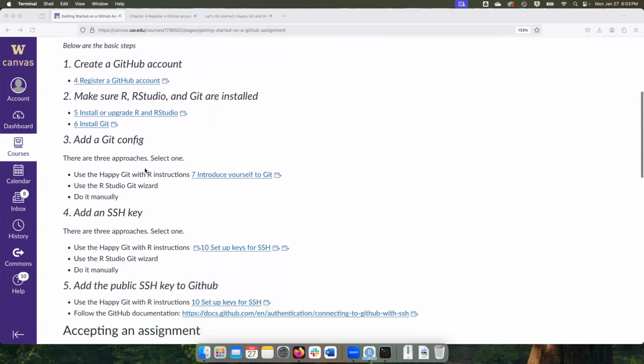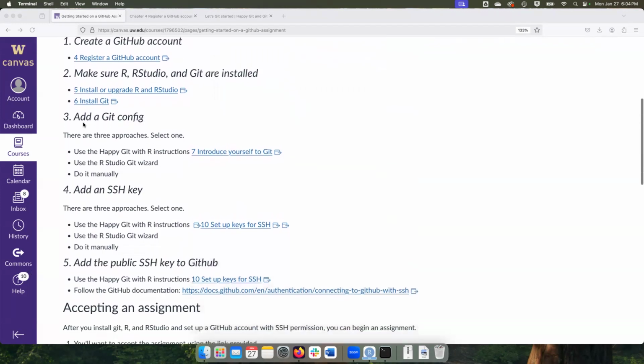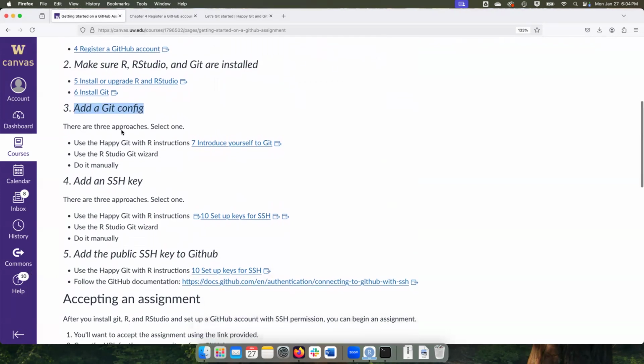Follow instructions here. When you add a Git config, this is where you're starting to introduce yourself to Git. You want to tell it who you are and what your name is and what your email address is. This will help you write in a way that is identifiable to you as you add and make changes and delete code.